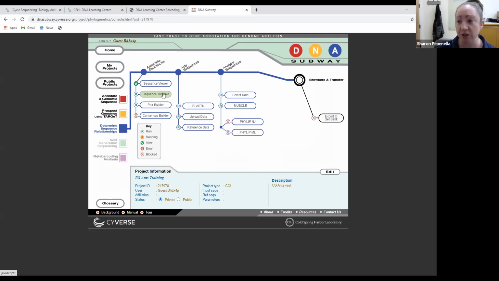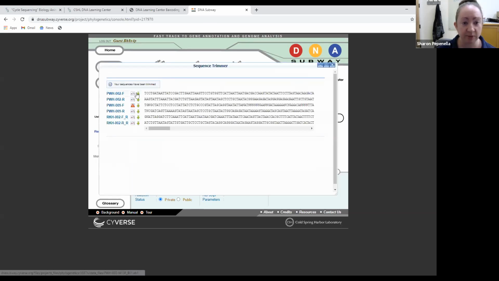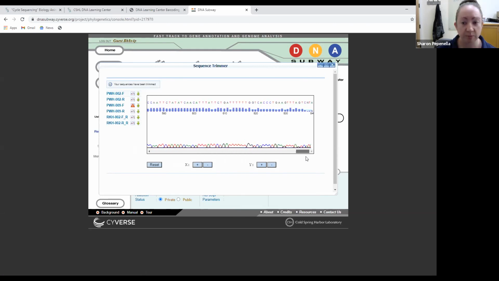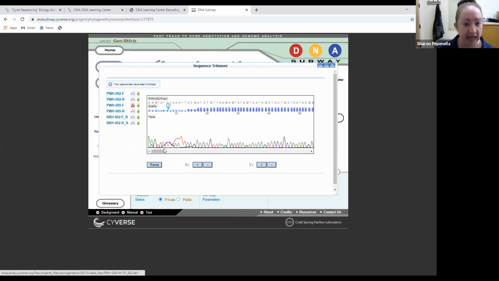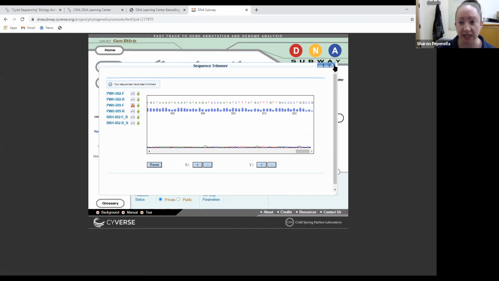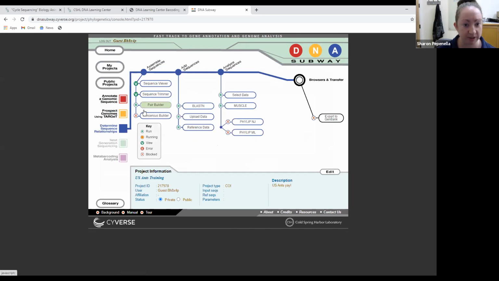The software will automatically trim your sequences itself. So if I click sequence trimmer, you saw it flash. Open this window again, and it'll tell me my sequences have been trimmed. So what did it trim off? It trimmed off that very beginning of the low quality sequence data. It'll trim up until it thinks the data is high enough quality that it passes the threshold. We can trim this further, and I'll show you how to do that in just a bit. But it trimmed off the low quality sequence at the beginning and the end for each of your sequences, so you can see that. That's just a nice feature to help reduce the amount of trimming that we need to do. Okay, that's all we have to do with sequence trimmer.